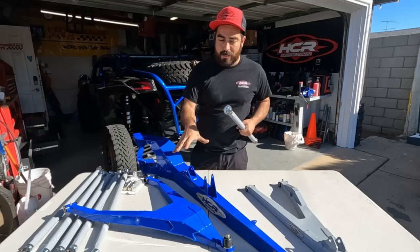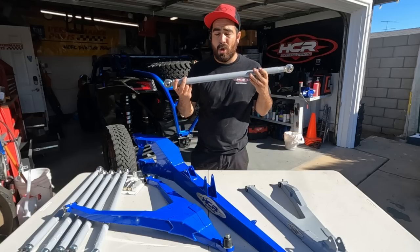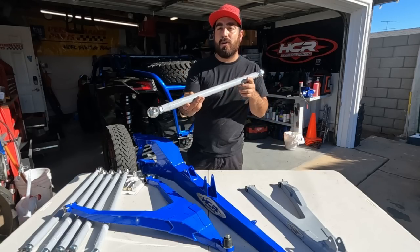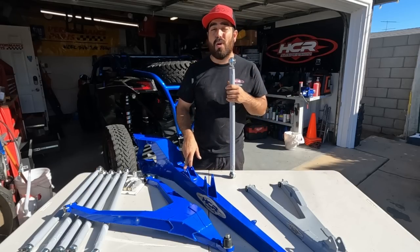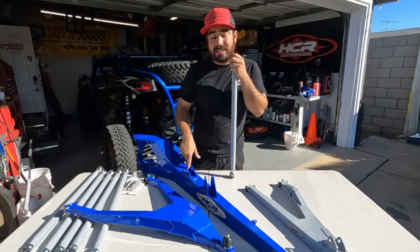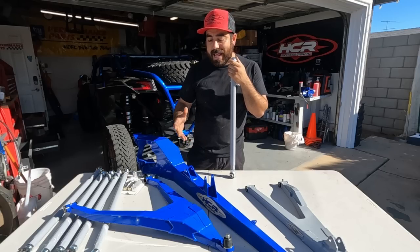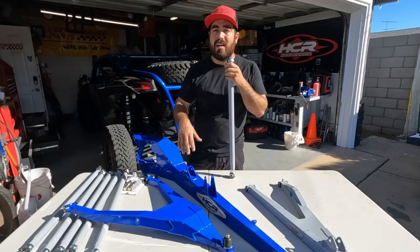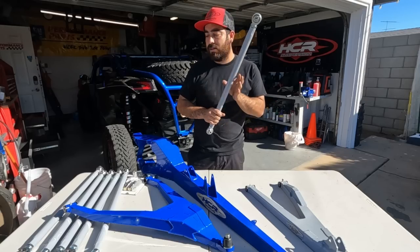To complement the rear trailing arm from HDR, we got some LMUTV radius rods. For the colors, we went with stealth gray on the powder coat for the upper arm and radius rods, and then we have the 'blurple' — Can-Am blue. We actually got the powder from S3, so if you want the exact color code, contact S3 Powersports. We're gonna go ahead and start putting the arms on and show you guys what it looks like on the car.